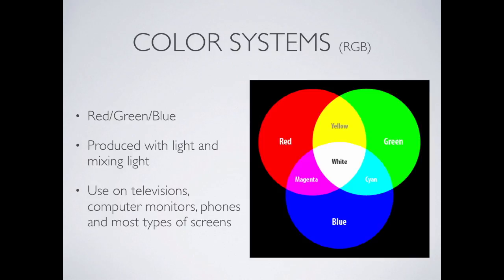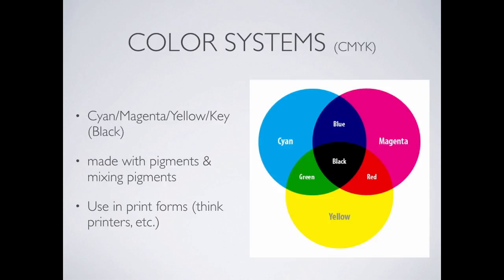Everything that we interact with that's electronic, every screen, iPad, TV, computer screen, etc., is made up this way. Okay? Tiny little dots of red, green, and blue, and the combination of those dots makes all of these colors for us. Okay? So again, it has to do with light. It's not something that you can physically touch. Okay? CMYK, on the other hand, right, is the opposite. It has to do with paints or things that you can touch and put your fingers on. Okay? Which actually means it has to do with absorbing light rather than emitting light.